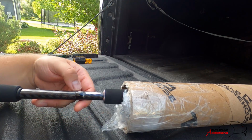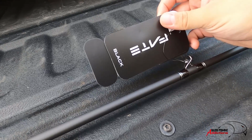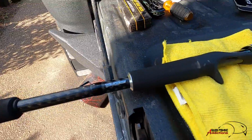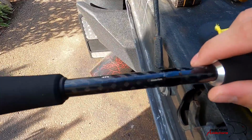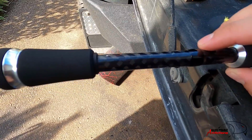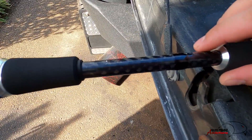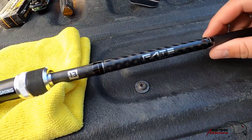Dang. Looks nice. Looks like we have the Fate Black first, so this is the slightly more expensive one. We are going to start from the handle and work our way down, and straight off the bat, the very first thing I notice is their neat little wrap design here. It's not trying to mimic carbon fiber or anything, but it certainly has the characteristic to it. It's also up here. That's all the more it is, though.